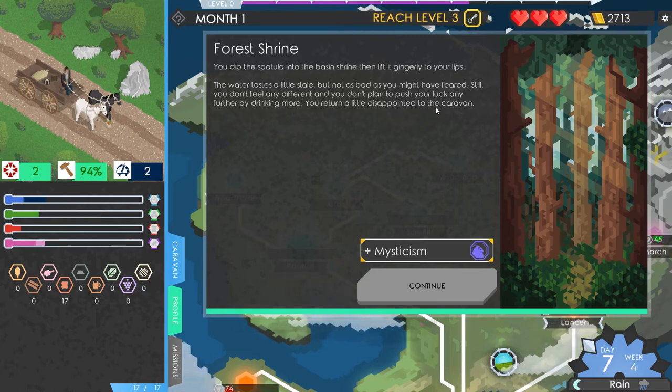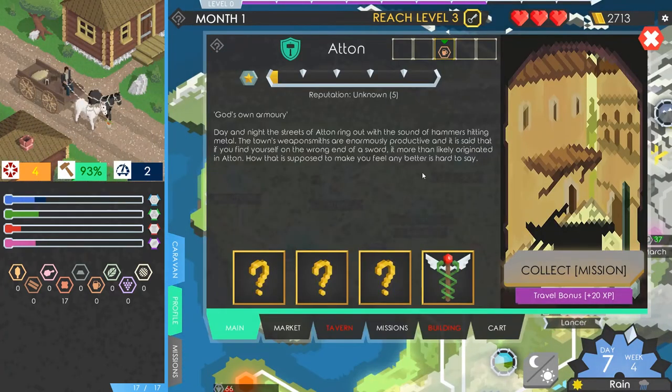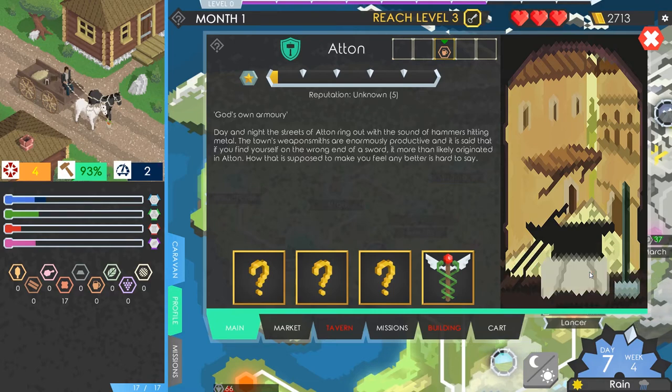Turn, a little disappointed, to the caravan, but I got plus mysticism, whatever that means. I'm a mystic. Okay, collect mission. Travel bonus plus 20 XP. I guess I've done it. I guess when that goes away, I've done it.